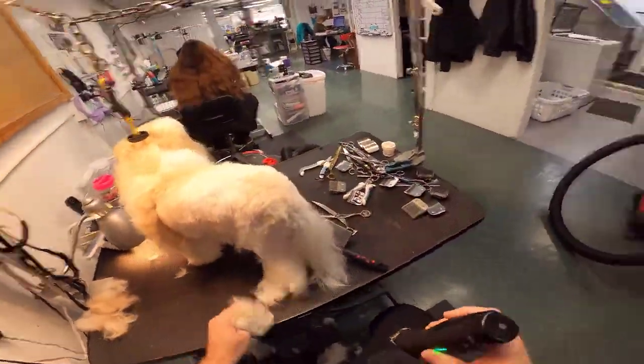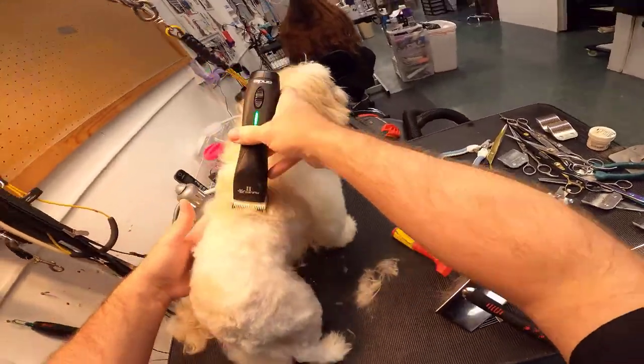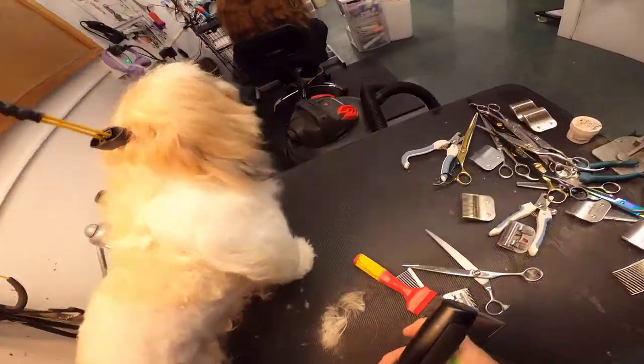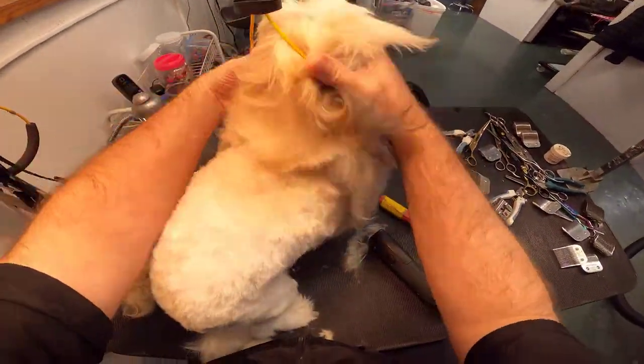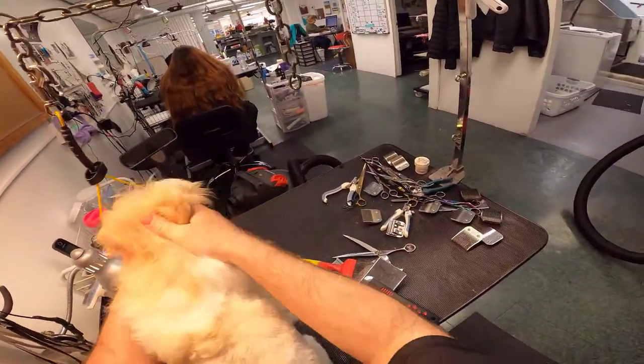And if you get a super matted dog that's a pelt, you might as well just, after you're finished, throw that blade away, because it will dull a blade. And the problem is, you don't want to wash them when they're real matted, because it just soaks up all that water.